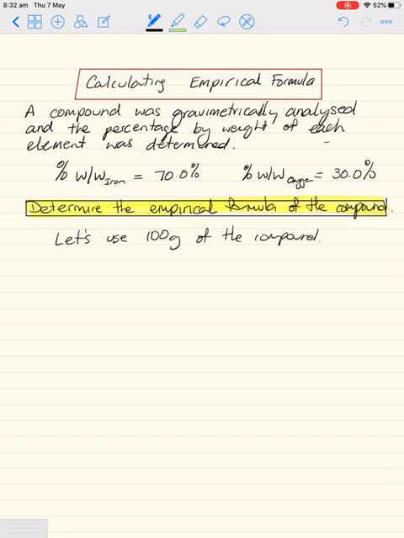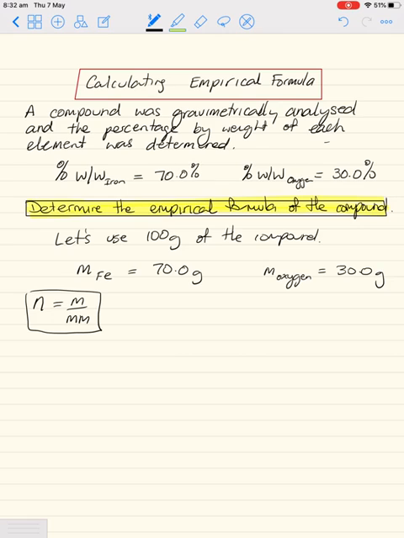And so we've got to turn that into grams. So we've got mass of iron is equal to 70.0 grams and mass of oxygen, I'm just going to write oxygen because O looks like a 0, is equal to 30.0 grams. Now in order for us to figure out the ratio of iron to oxygen atoms in this compound, we can't speak in maths, we have to convert to moles. So we're going to convert these to moles and we use n = m/M. That's our generic equation that we're going to be using, okay?